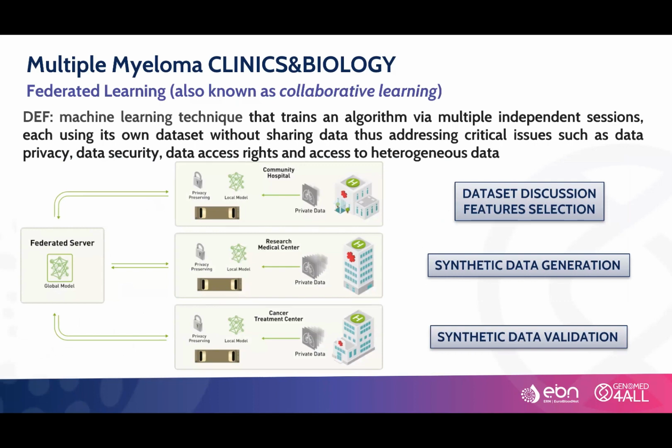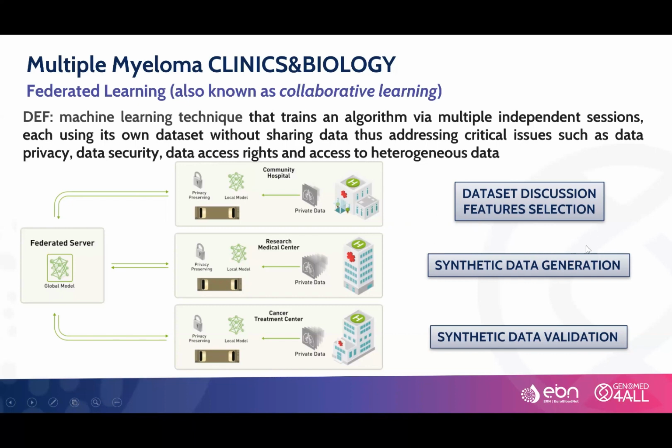Regarding federated learning, also known as collaborative learning, by definition it is a machine learning technique that trains an algorithm via multiple independent sessions, each one using its own dataset without sharing data. To this aim, we have shared a first dataset with our collaborator partners, and we have discussed the features of patients that would be useful for this part of the project, such as the therapy of the patient, the age, and all the genomic abnormalities.